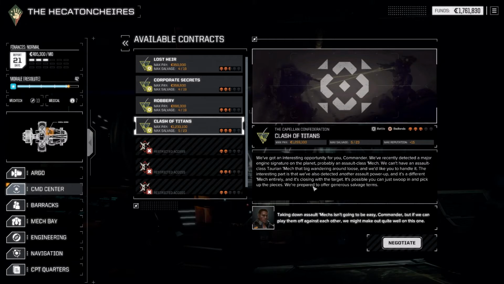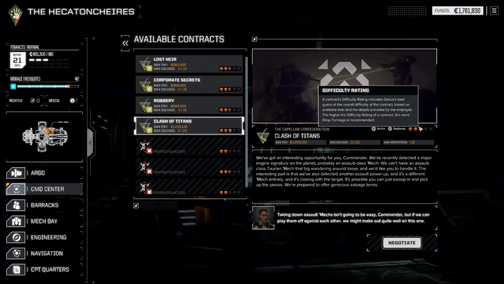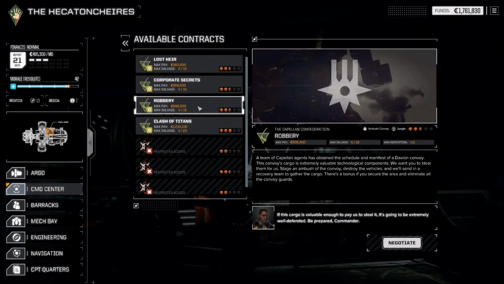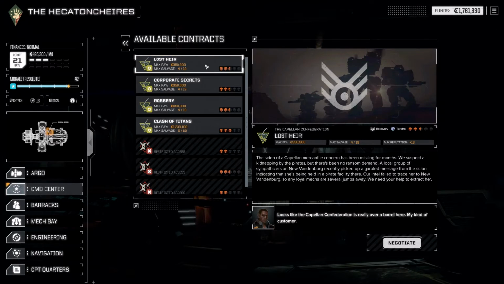Another assault power-up. It's a different mech entirely. It's closing with the target. Swoop in, pick up the pieces. I've never done this one before. It is a 3-skull, so potentially quite dangerous. In order to solidify our financial situation, I may well do these smaller ones first. Jungle. Let's do these recovery missions.